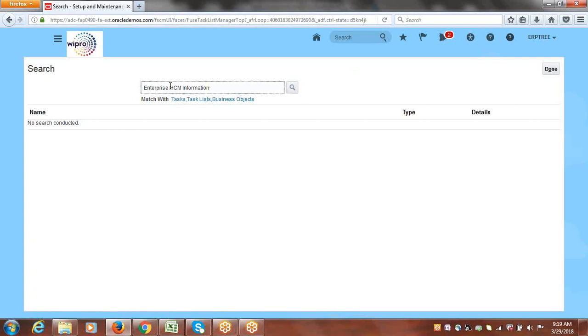See here, the task name itself is Enterprise HCM Information. Human Capital Management covers all your different modules: core HR, payroll, talent, and so on. What are the product families, and what are the products we have as part of HCM?